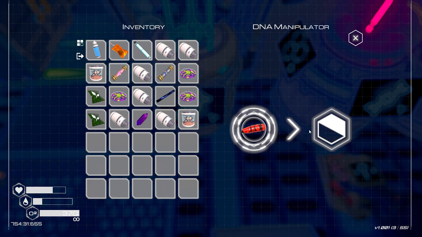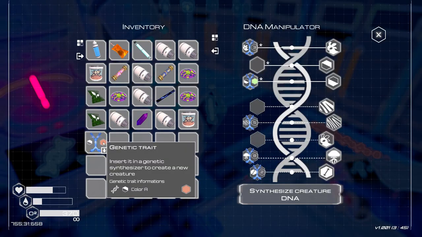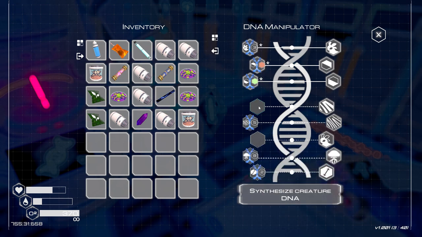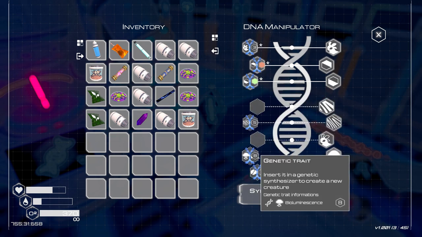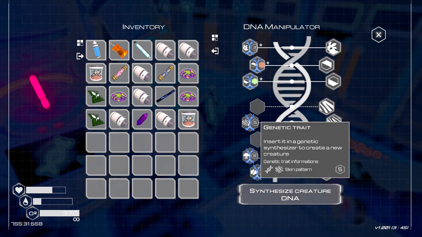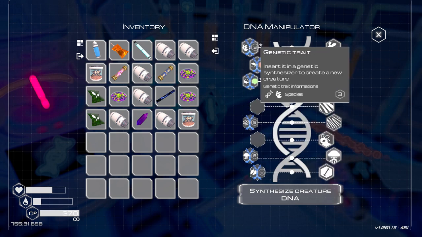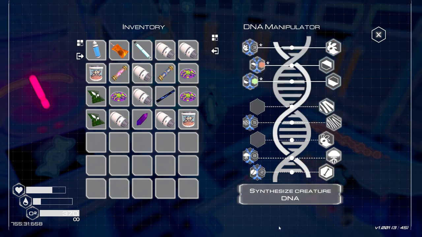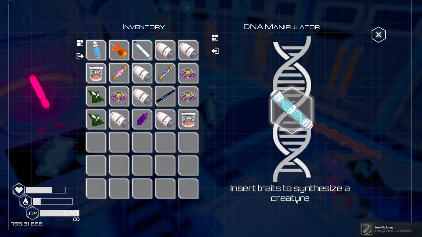I'll just extract genetic. Oh, okay. That's this option. Synthesize sizes to genetic 8. Skin pattern is 5. Colors green and reddish thingy. Then species is 3. Synthesize. Insert traits to synthesize a creature.